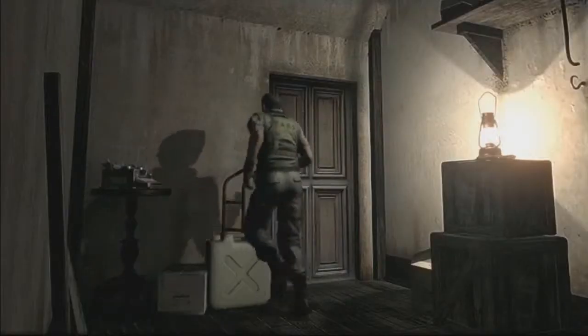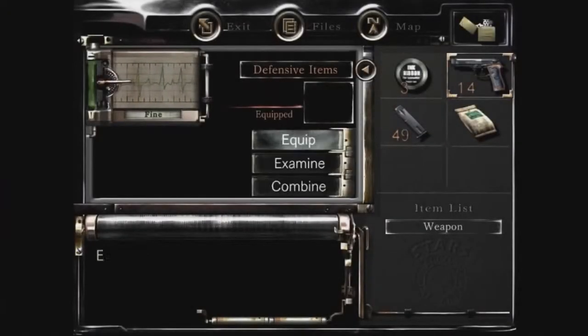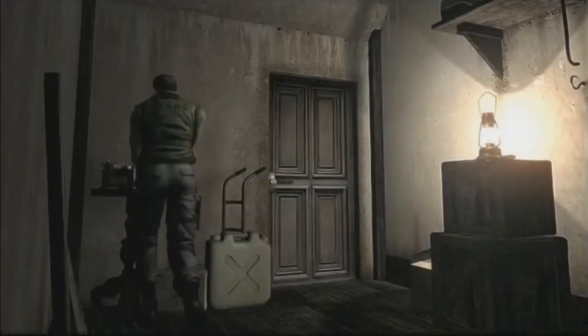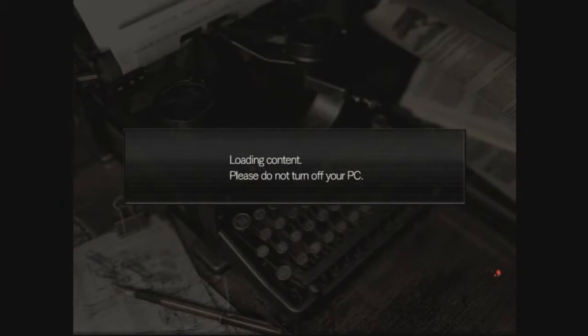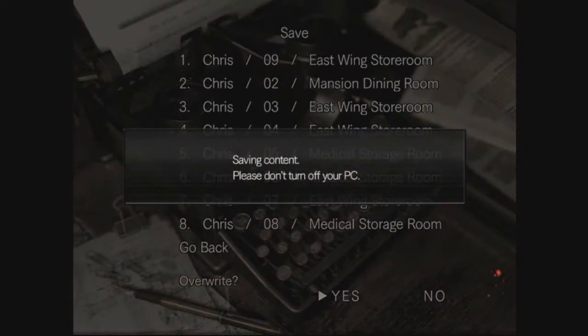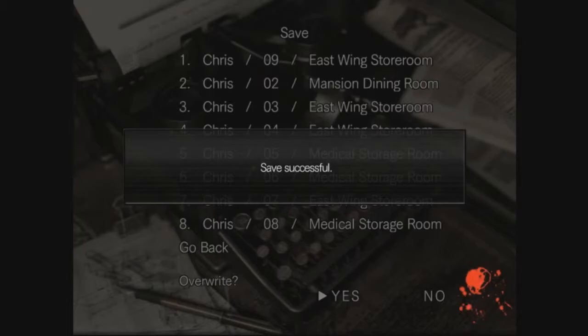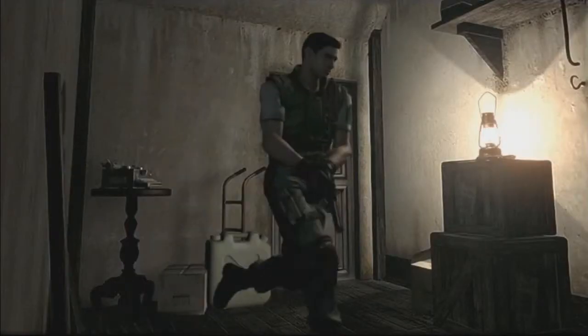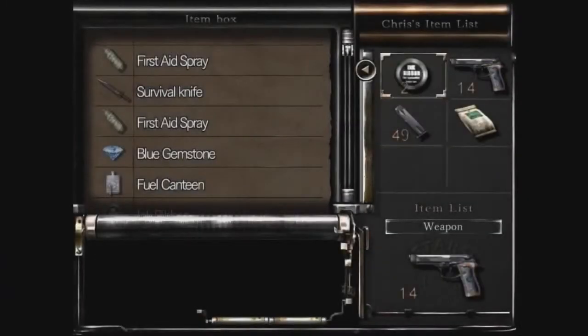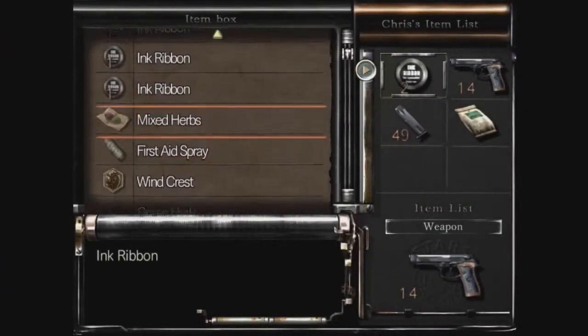Alright, let's drop down a save anyway. Oh shit, I've not got a gun equipped. There we go. Plenty of bullets for the moment, not doing too bad. Only 8 save spots, okay. Go back over the original one then. I missed the typewriter effect. It's not massive, but I missed the typewriter effect to do. Ink ribbons into the pile.